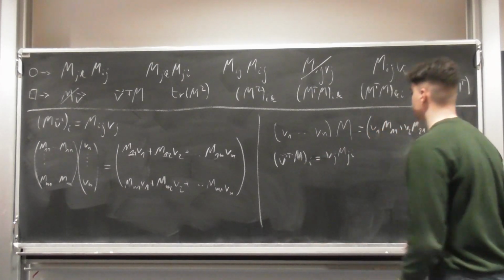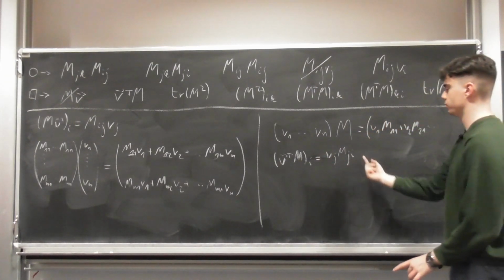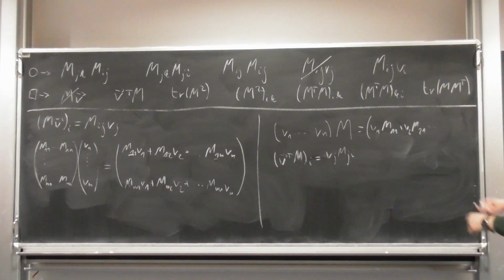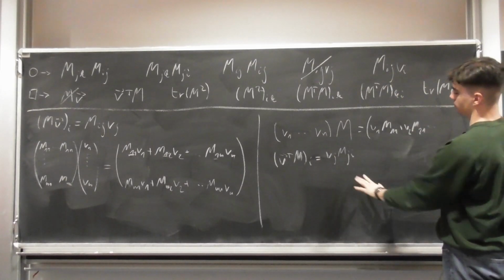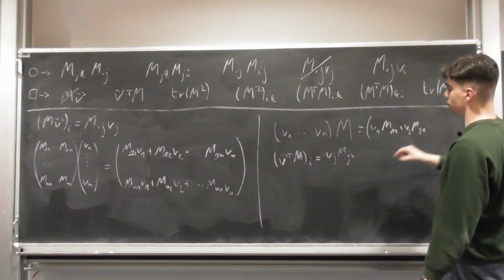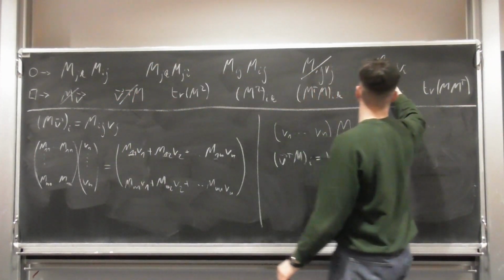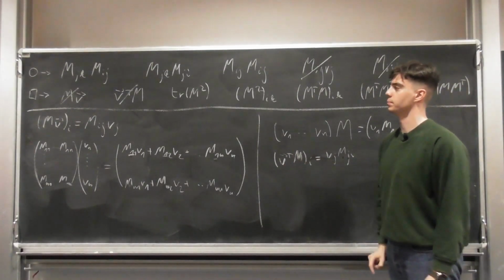Okay. Now here, j is a dummy index that's summed over, and i is a free index. Do we see this term anywhere here? Not exactly, but we do have the same structure, where the first index of m is repeated with the index of v, and then we have a free index left over. So this is indeed equal to v transpose m in index notation. This would be the jth entry of v transpose m.